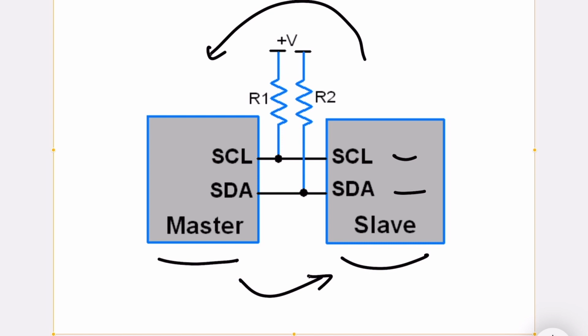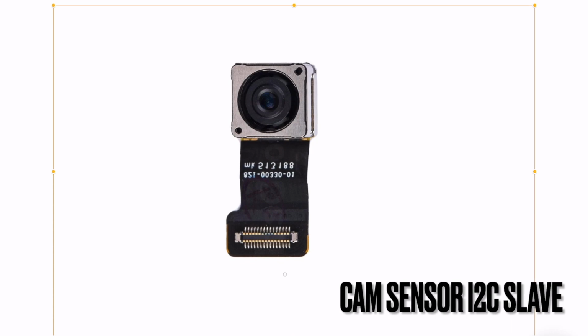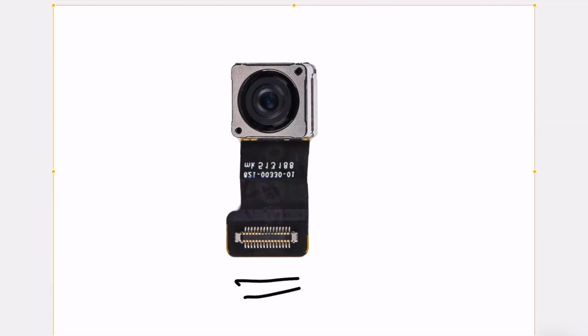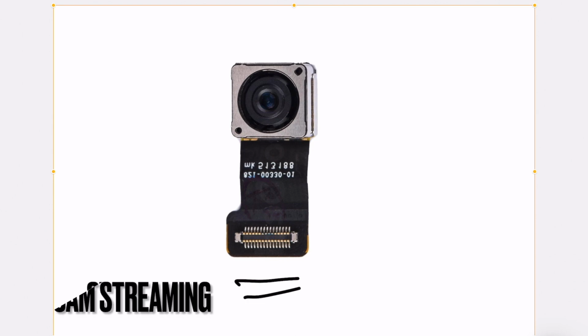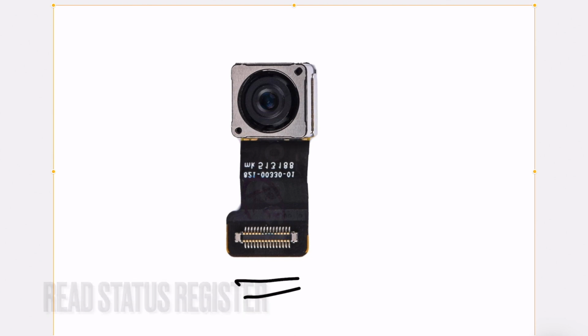The data and clock lines each have their respective pull-up resistors, which are shown as R1 and R2. A real-world example of the I2C protocol being used can be seen between a camera sensor that represents a slave and a processor. The processor may want to do a variety of things with this camera sensor. It may want to set settings, begin camera streaming, stop camera streaming, or maybe read a status register on the camera sensor itself. The I2C protocol is valuable because it has a low pin count, only the data and the clock line, and it is very widely used across the industry.